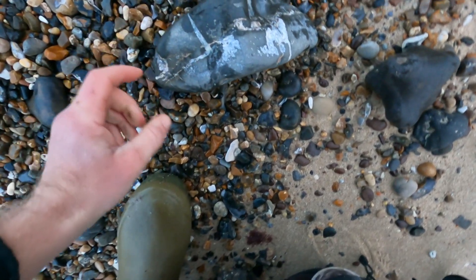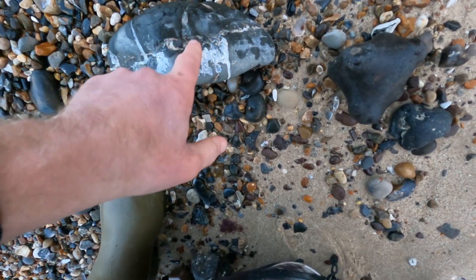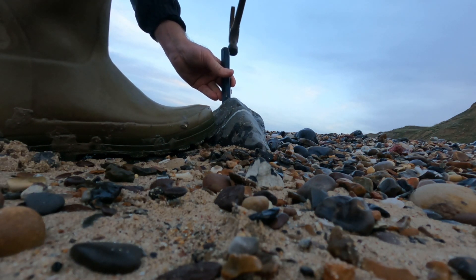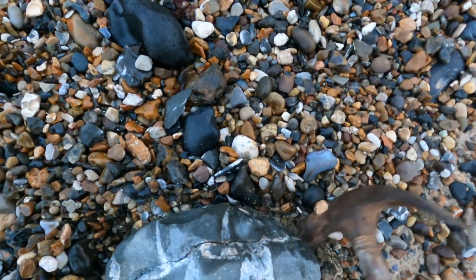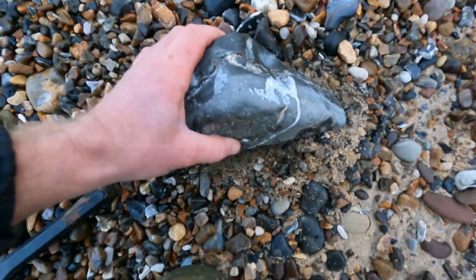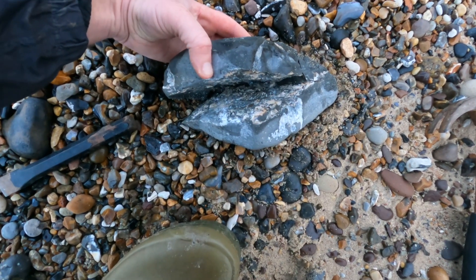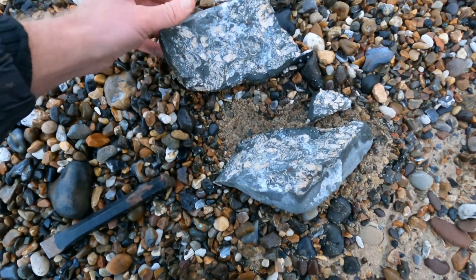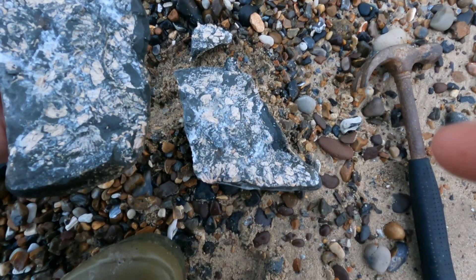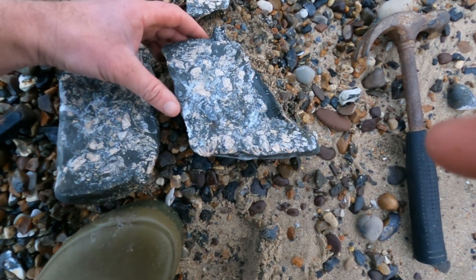I've just found this erratic and there's a definite layer going around it — this looks like an ammonite, but most of this stuff looks crushed. We're going to crack that. We've actually cracked it along the ammonite, so I'm expecting something quite nice actually. Wow, that's a busy piece but it did break nice — looks like a lot of calcite in there. I'll give that a wash off in the sea.